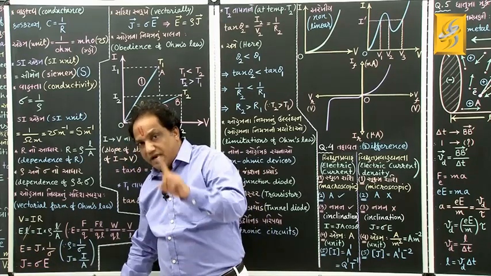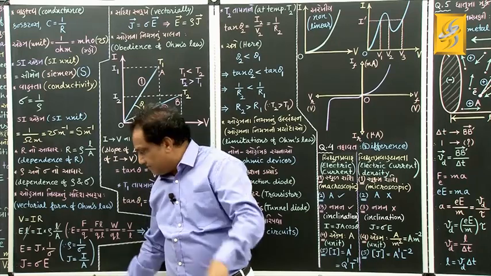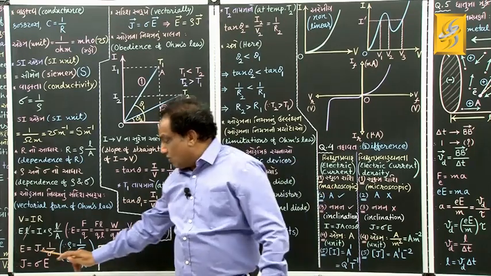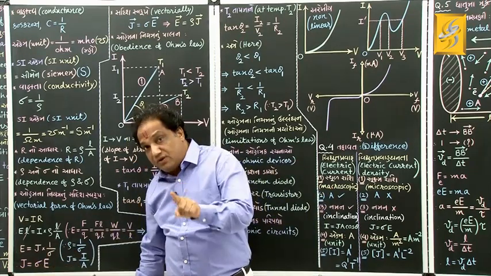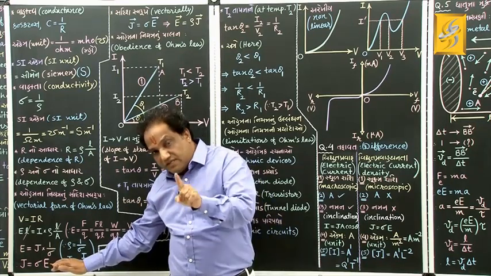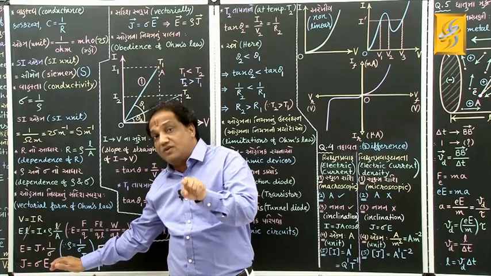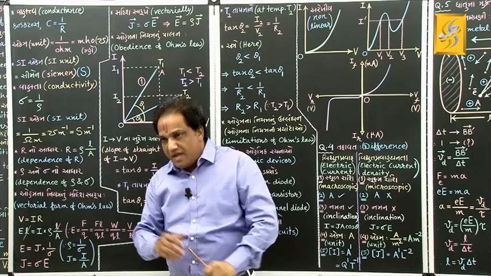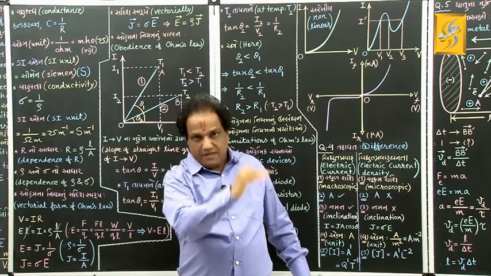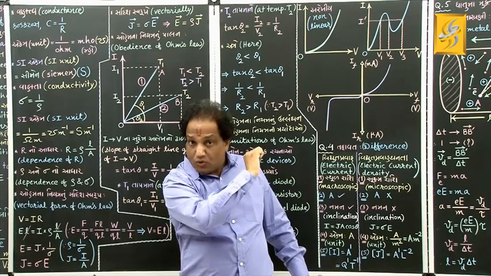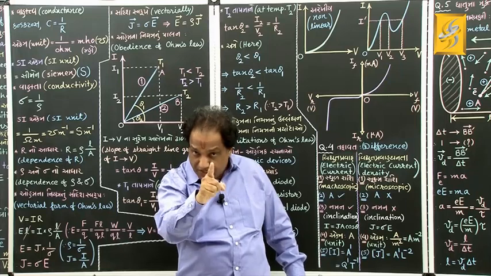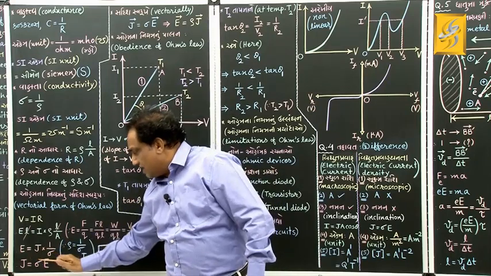What is capital J? Electric current density. It is a vector quantity. What is capital E? It is the electric field. It is also a vector quantity. Not only are these two vector quantities, but they have the same direction also. Why? This electric field is always in the direction of the electric force exerted on a positive charge. And if electric force is exerted on a positive charge in this direction, then in the same direction electric current will be produced. And whatever is the direction of electric current, the same is the direction of electric current density. So I mean to say these two have the same direction.